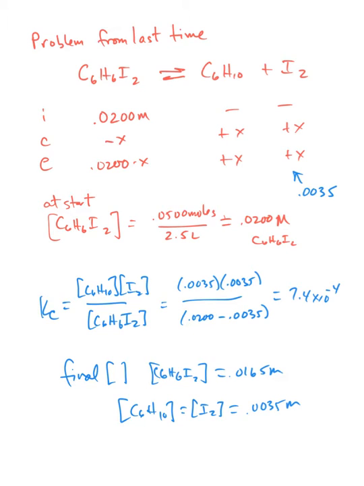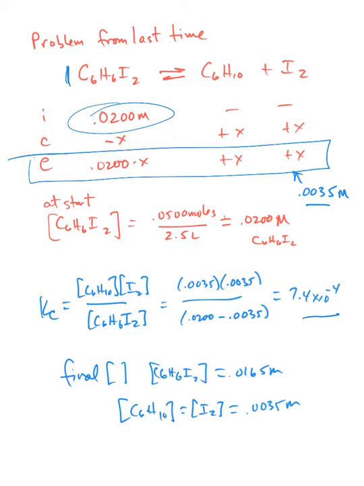So if the initial concentration is 0.02 molar, because the stoichiometry is only 1, you do minus x for that compound and then plus x and plus x on the other side. The problem gave you I2 was 0.0035 molar, and so if you plug everything in, if that's the x, you solve for Kc and you get a number of 7.4 times 10 to the minus fourth. The final concentration is just going to be whatever you calculate in this last line, stick in the x's, and those are the answers I got.